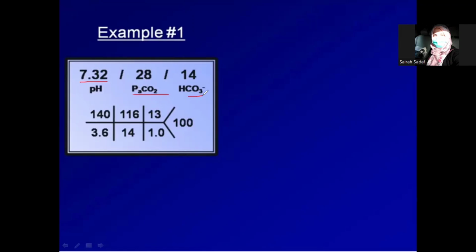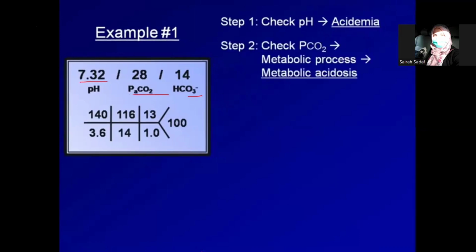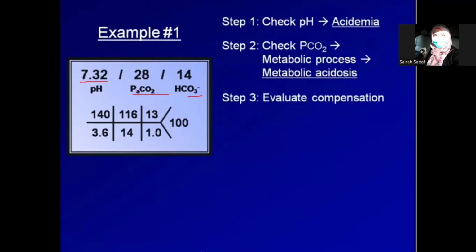Okay, Adnan, yes, it is metabolic. Yes, this is metabolic. Okay. Yes, good. Now, we will see that this is metabolic. First of all, this is acidosis. Then we have to see what is the cause of acidosis. It is metabolic acidosis. Yes, okay.